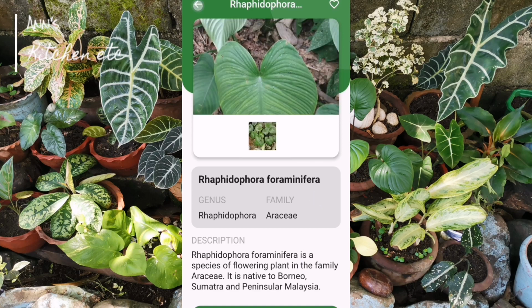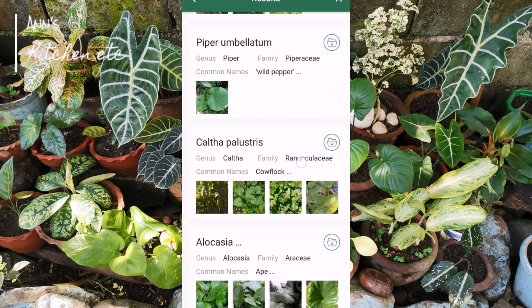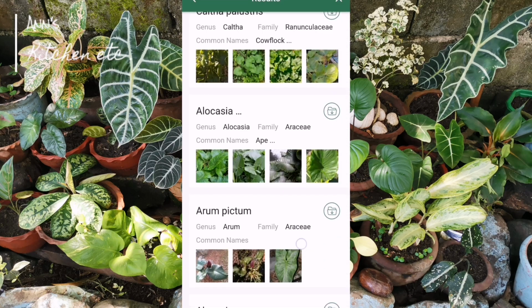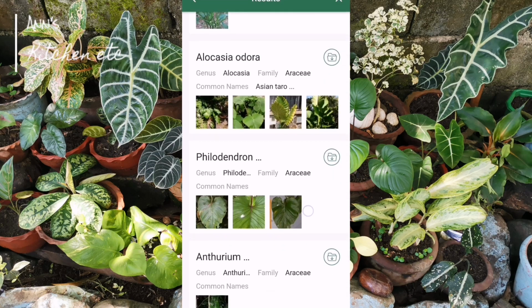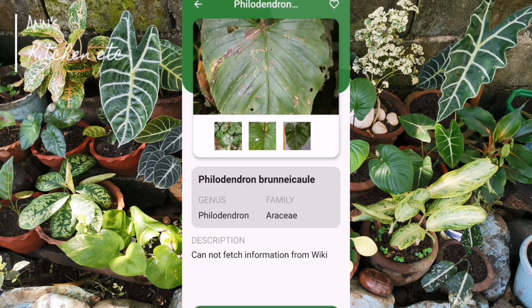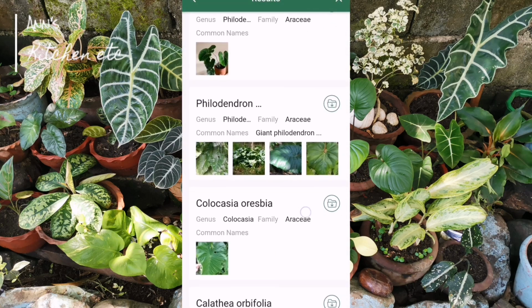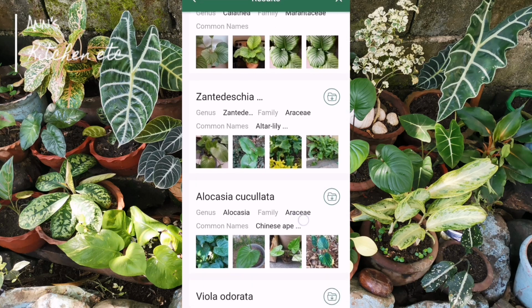Let's take a look at the other results. Alocasia, no. It's not an arum also. And I know that this is not a philodendron. Look at the images. See? So please comment down below if you happen to know what this plant is called.